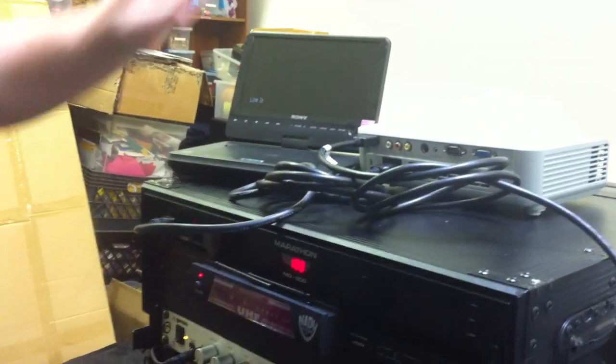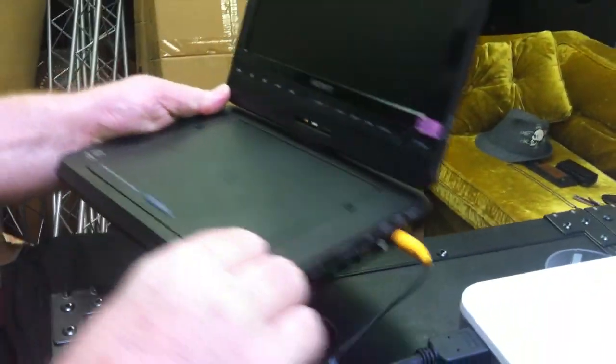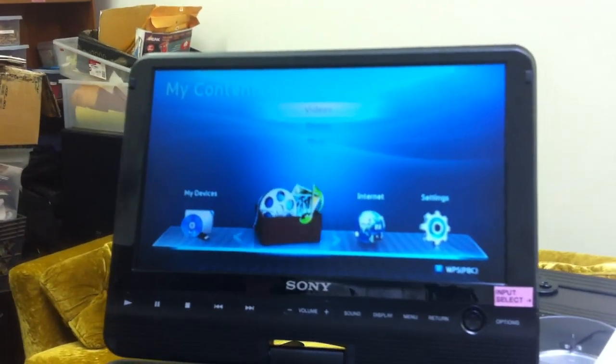It's great for queuing it up, having a reference while you're doing your event, or whatever you need for that. To connect your monitor, we have a pre-wired video output right here on the side of the case, and that goes directly to the output of the Blu-ray player. You just plug it right in there — on this it's got an AV in and out — and now it's already showing the image from the Blu-ray DVD player.